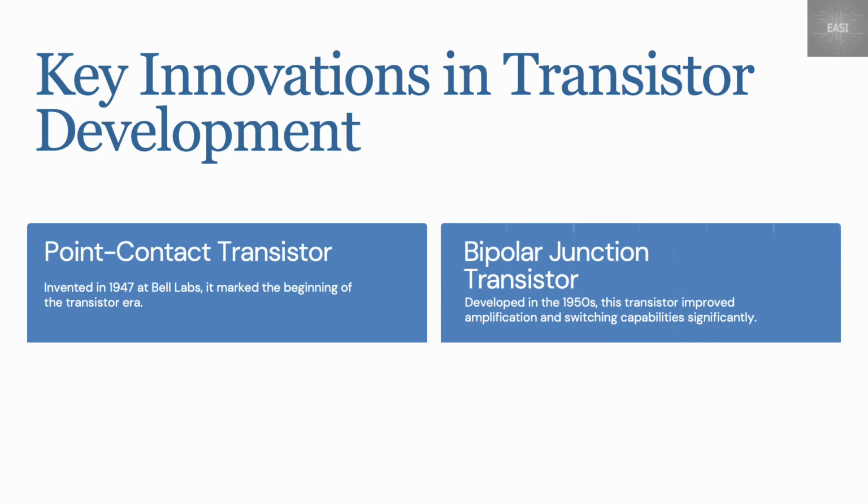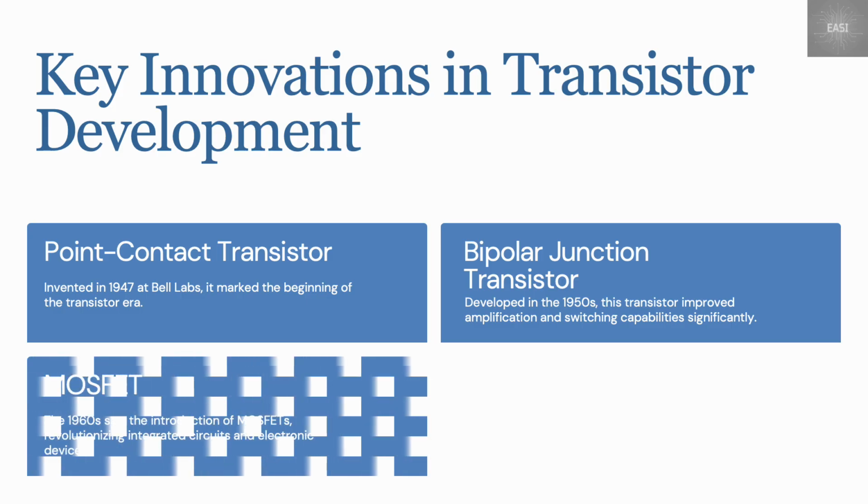A BJT is a bipolar junction transistor, and it's a three-terminal device which has base, collector, and emitter, and it uses a small current at the base to control a much larger collector to emitter current. BJTs function as amplifiers or switches and are classified as either NPN or PNP, which utilize both electrons and holes for the charge transfer.